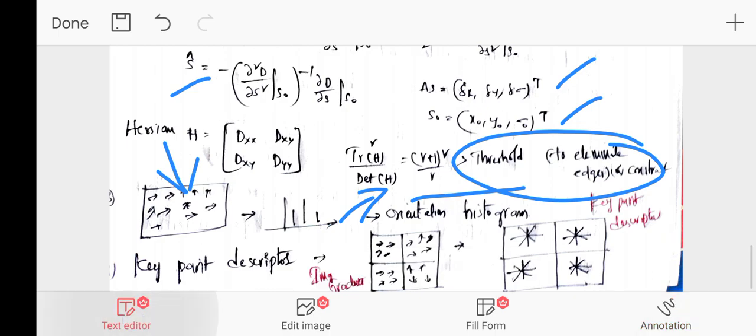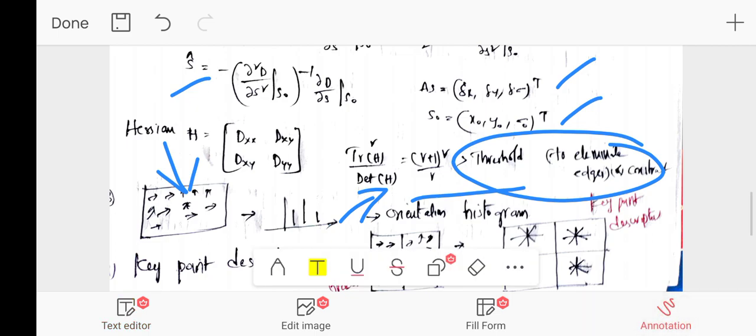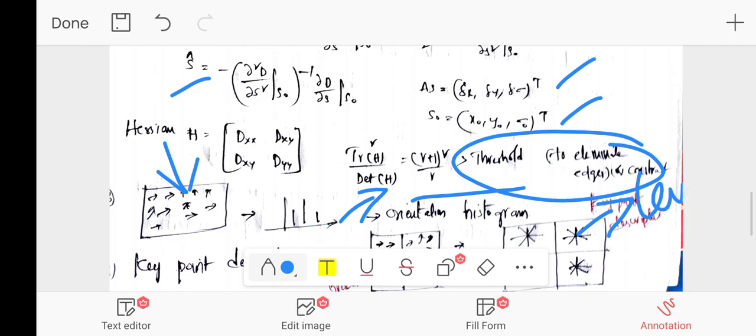In the last step, you have to take one sub image, which is 16x16. That 16x16 sub image can be divided further into 4x4 blocks. Then within each 4x4 sub image, you take the image gradients and assign the corresponding image gradient in 8 directions. The length of the corresponding arrow represents the strength.